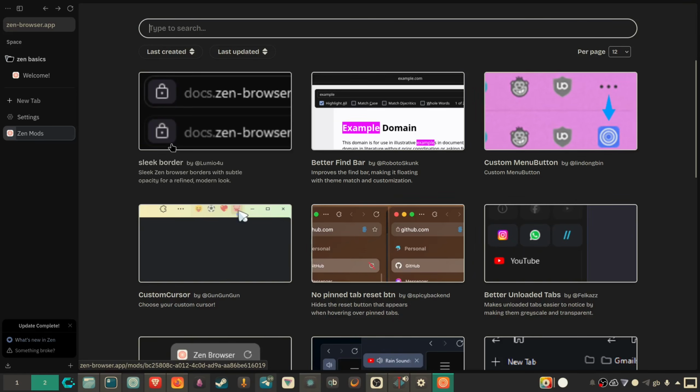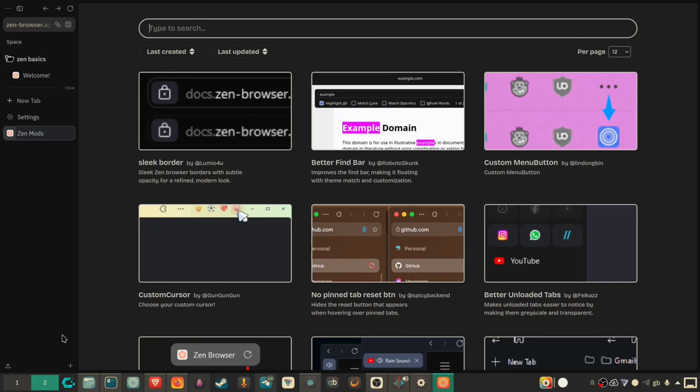You can have a look and play around and see what you like and see what you don't like. This is extremely cool because you don't even have to refresh the browser. It just loads and unloads. Let's get into creating a workspace. So you want to click the plus icon here and it says create space. Once you do that, you give your space a name.